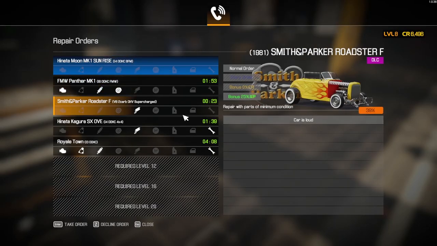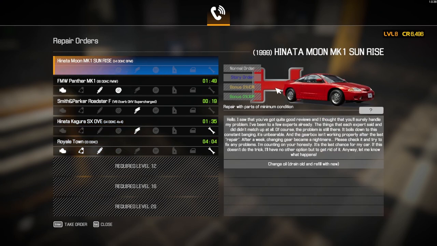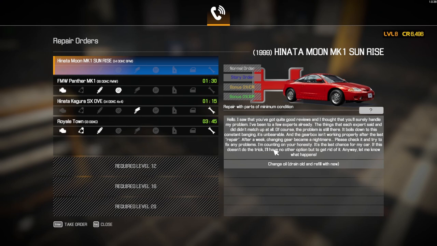Let's see about the next mission here. What do we have? 25 XP. Yeah. So we're gonna make another Hinata. Well, handle her problem or his problem. Expert. Oh, constant banging, unbearable. Repair gearbox, okay. Change oil and problem with the stuff.